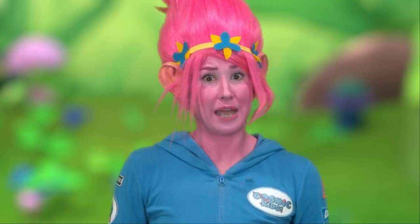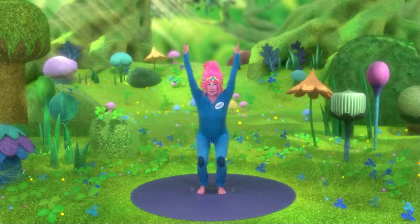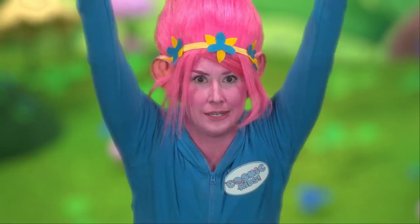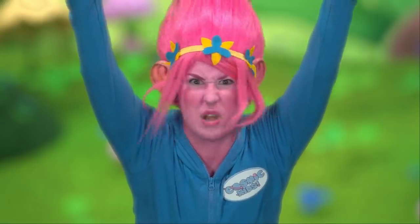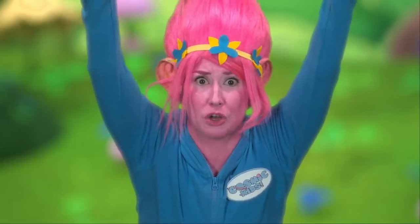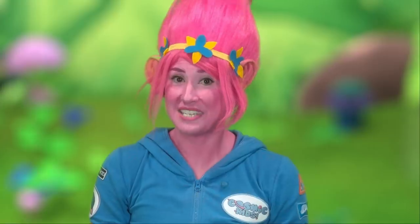Back in the Bergen Palace, the king, King Gristle, sits sadly in his throne. Bending your knees, sweeping your arms up either side of your ears, coming into your throne pose. He tells his young son that he will never be happy. And he banishes Chef for letting the trolls escape. Coming up to stand.